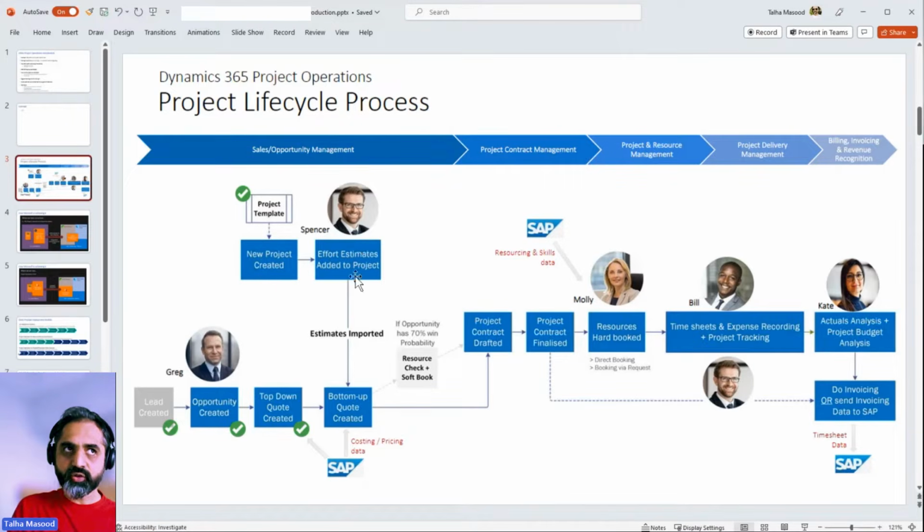That is where you see these topics on the top, which are still in the pre-sales stage, where you create a new project. In this case, I'm showing creating a new project using a project template, which you could do. Or you can create a blank project, but you create the full project plan, and you basically add the effort estimates against the project steps.